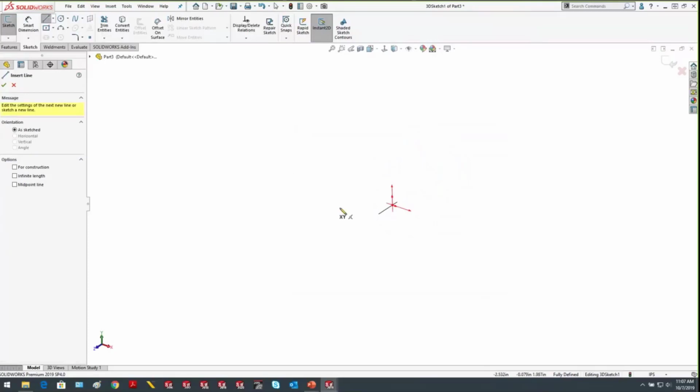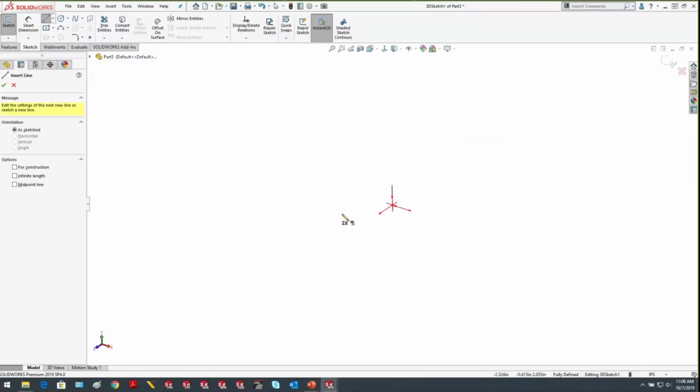So I'm going to go back into my line command. Now we'll see with the mouse feedback, what I mean by that is the icon of my mouse. Currently my pencil is telling me I'm in a sketch line, but I've also got an XY below it. What that means is I'm currently sketching on the XY plane, or at least it's snapping to that plane. And if you want to toggle between different planes, you hit the tab key. So if I hit the tab key, you'll see it switches to YZ, so I'm now snapping to my YZ plane. And then if I hit tab one more time, there's my ZX plane.